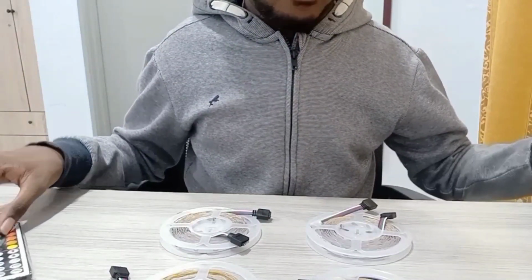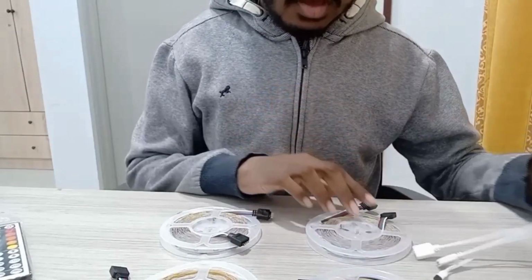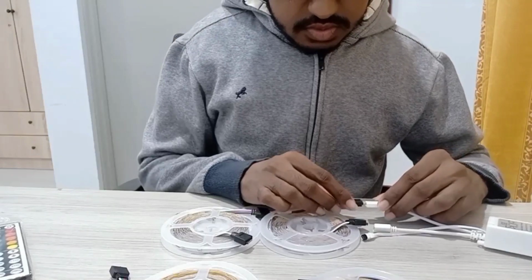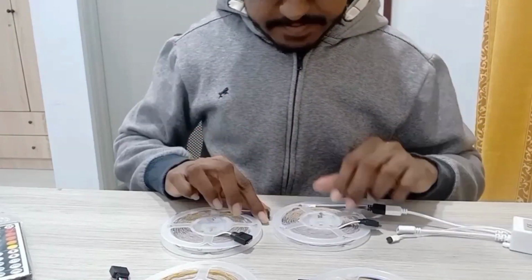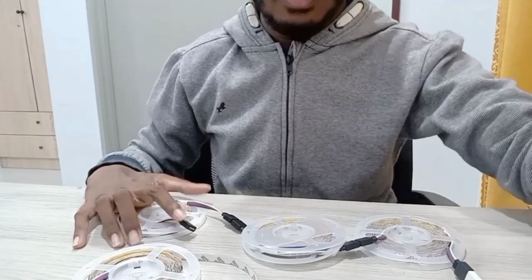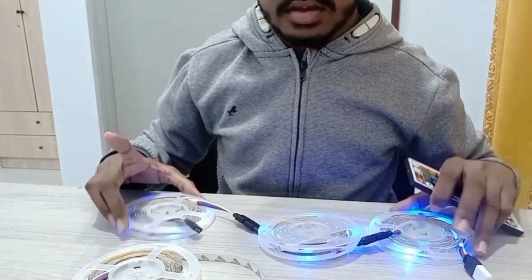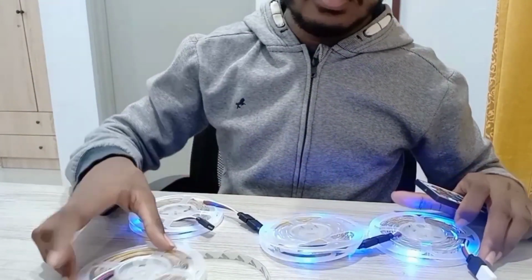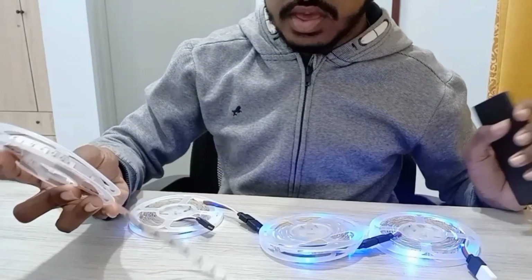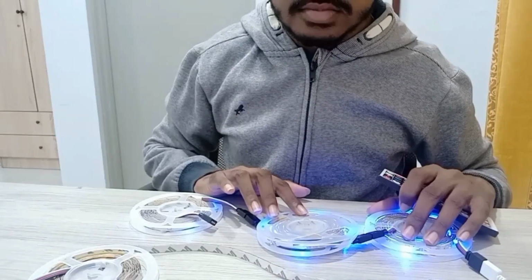Okay, fine. Let's just check whether the lights are working or not. Okay, because I also don't know whether the lights are working or not. So, yeah, let's just check it. 1 hour later. Just fix this, but sadly only 3 is working, so this is not working for some reasons. I don't know why. The balance 15 meters to decorate my room.